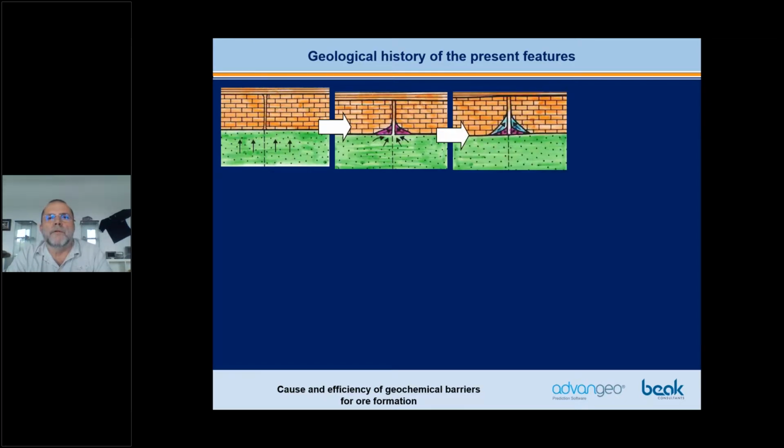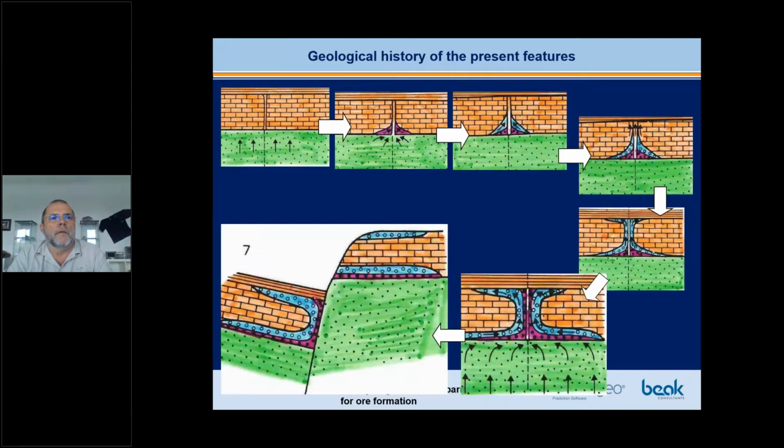So reconstructing then the geological history of what we see today, we can have here a uniform plate of limestone before the rifting process started. And then the rifting process starts, we have the faults forming, we have the solutions coming, we have the replacements, the formation of the metasomatite bodies, because it starts to move earlier, of course. And then we have this strong replacement showing us only this piece of the metasomatite, the vein itself, and a big hidden piece of metasomatite must be here below the young sediments.